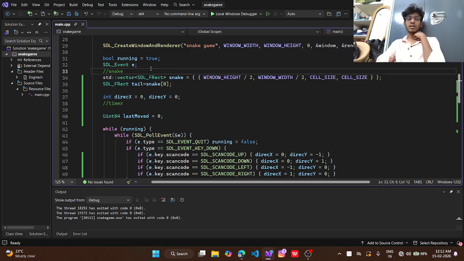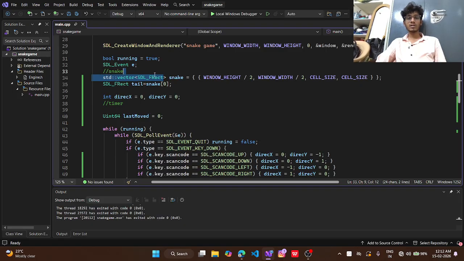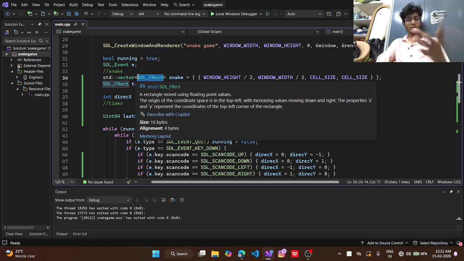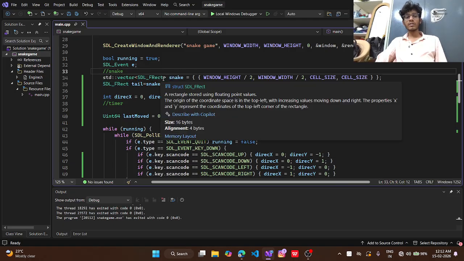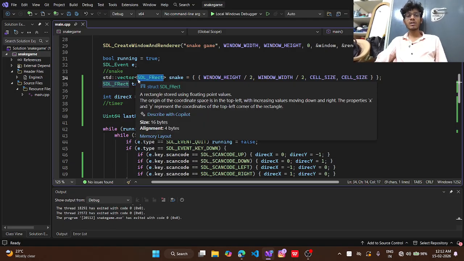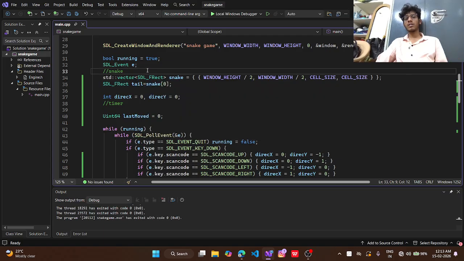It is just like an array, but we can dynamically adjust its size.